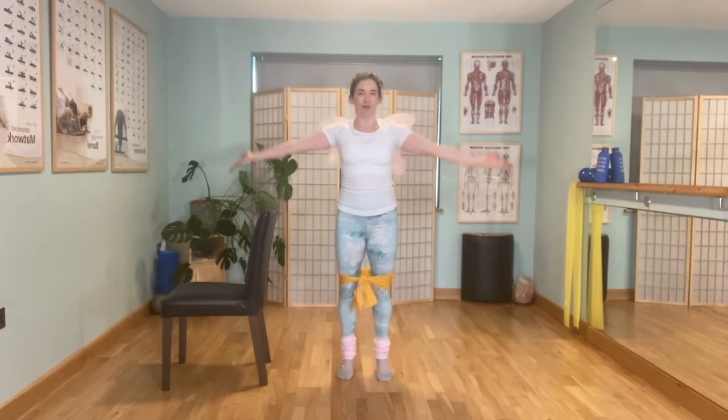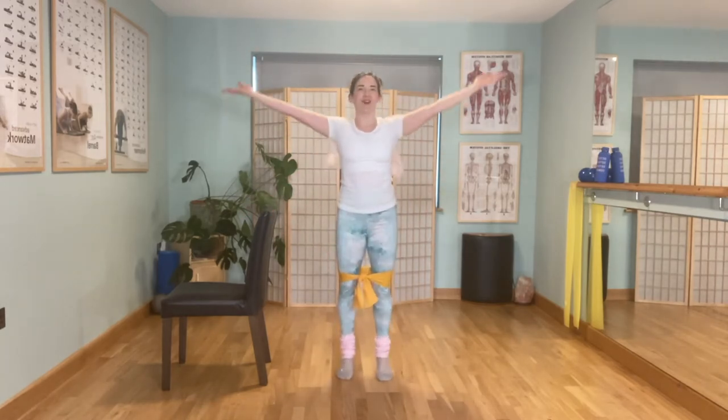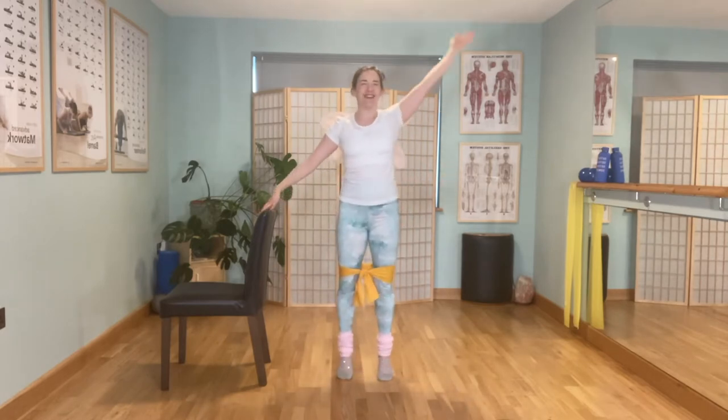Reverse that, so reverse. 2, 3. Try and relax those shoulders. Don't put the tension into the shoulders and the neck. Pop it into your abs. Woo! And last one.